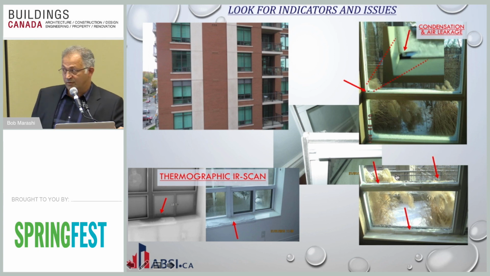Here's another example of doing a little thermography. Air leakage from sashes, these operable sliders were loose. When we took them apart, it's a simple felt weather stripping that needs to be tight and airtight. It wasn't. It's a simple fix. If you fix it, you save your wall, you save your windows, you save your drywall, flooring, and you have happy tenants, right?